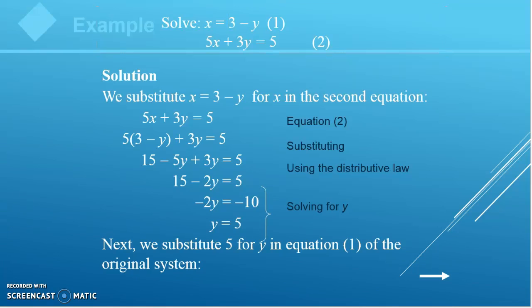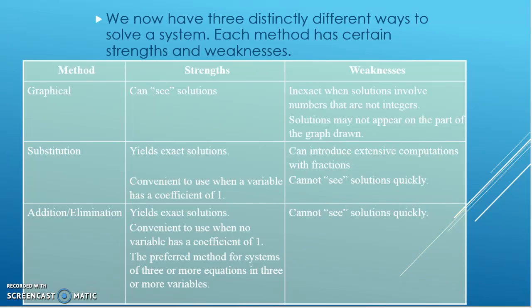So there's 3 different ways ultimately that you can solve a system of equations, and this is kind of a summary of all of them. You can do it graphically, you can do it by substitution, and you can do it using addition and or elimination, however you want to call that. And these are just some of the pros and cons of each. So as we go forward and you start to work on the applications, just know that you can use any of these 3 methods, and some are going to be better than others. So just kind of keep that in the back of your mind.